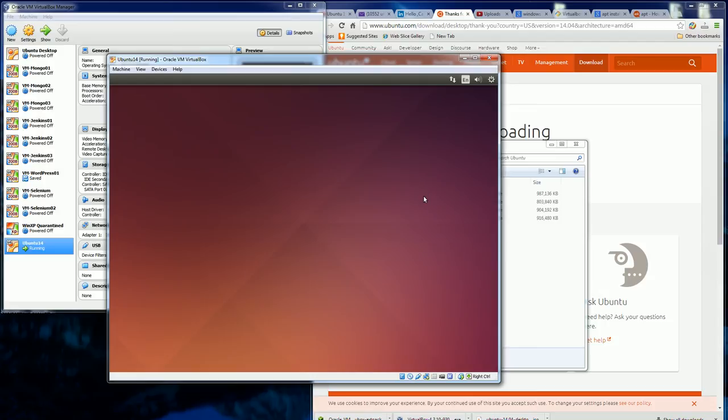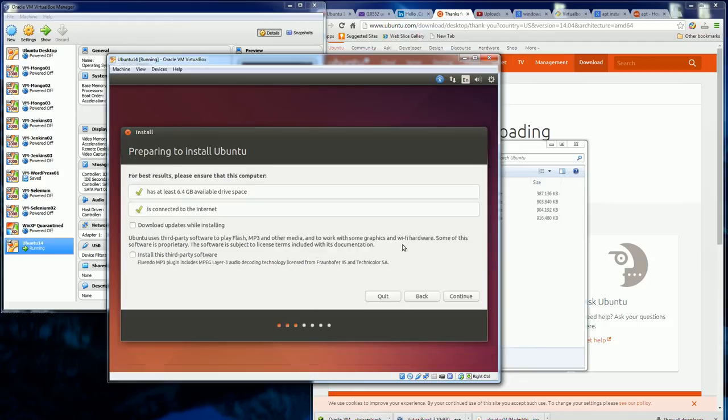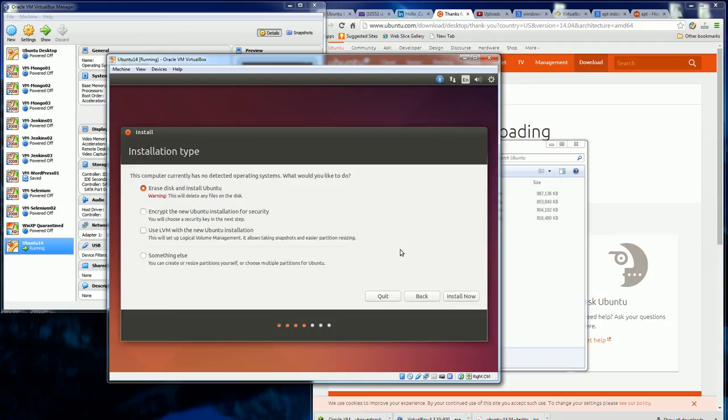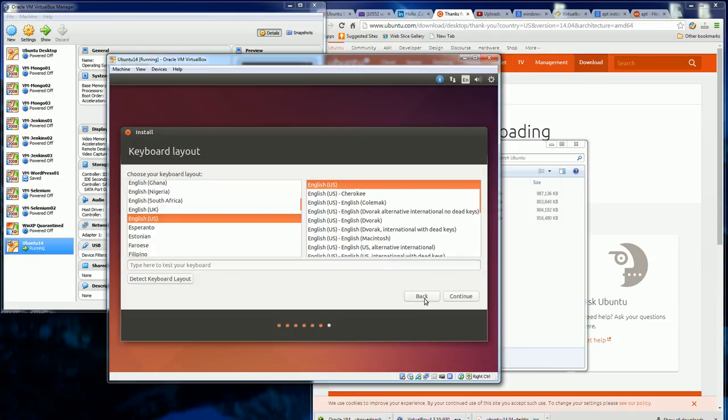Okay, so it's booting up the installation screens, and I'm actually going to do an install here, so I'm just going to choose install. And this takes about 10 minutes to 15 minutes. I'm just going to hit continue because this is already the latest version. And I'm going to click install now. So it's a fairly simple install. Actually, a lot easier than Windows. Doesn't give you as many prompts, in fact.